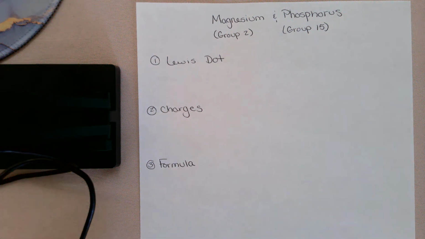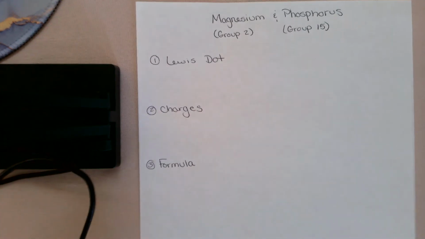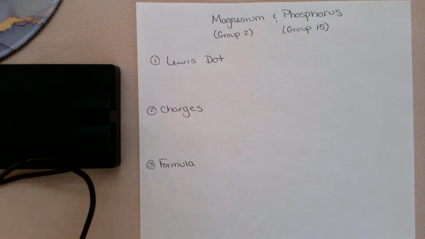Hey guys, so I'm going to do the first example in your assignment today. There are a few things that you're going to need for each of these ionic compounds. Today I'm giving you two elements, and you need to be able to identify the valence electrons, the oxidation charge, so whether they will lose or gain electrons, and then use that information to determine the correct ionic formula for these bonds.